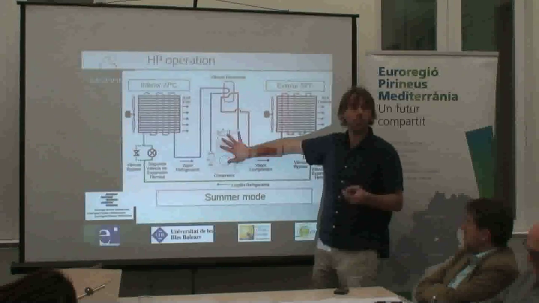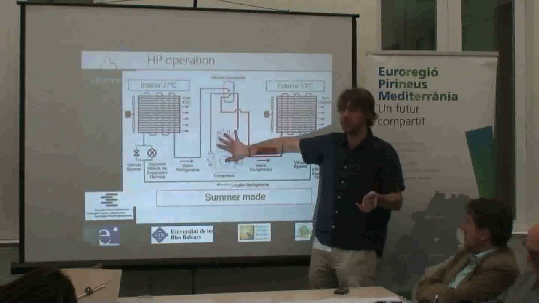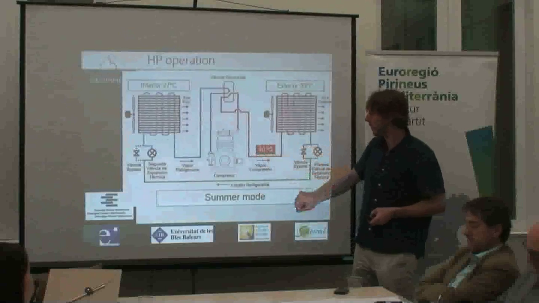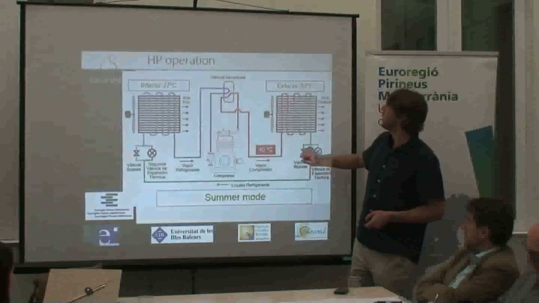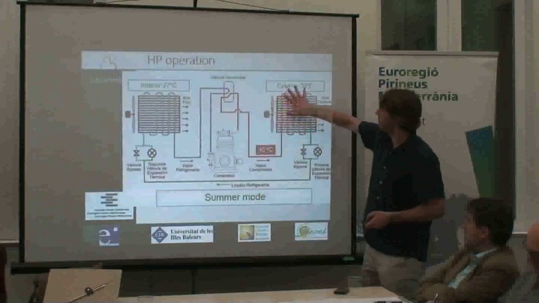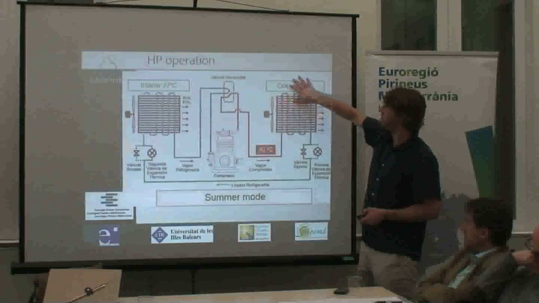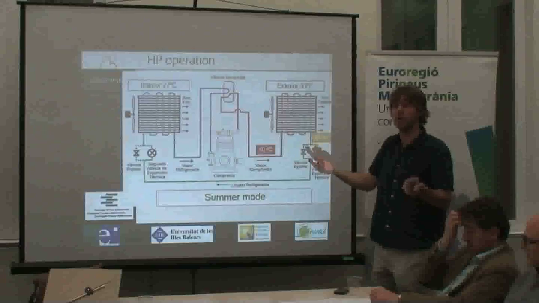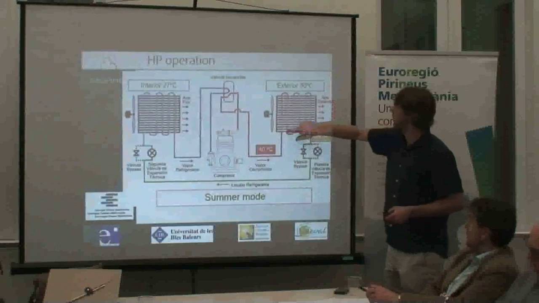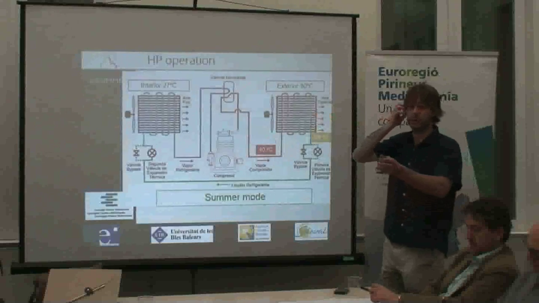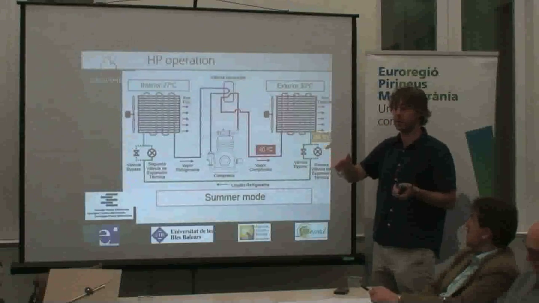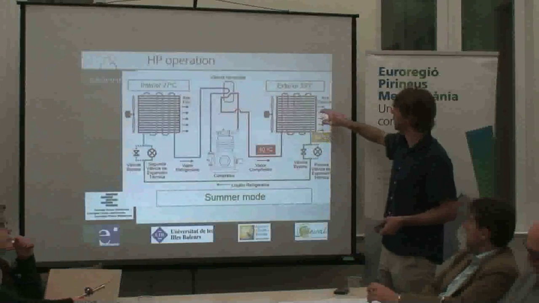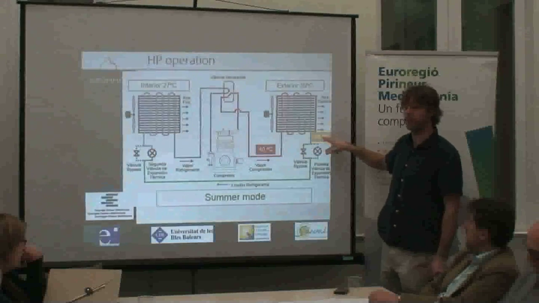Then this gas is compressed. And what is a gas doing when it's compressed? It's heating, okay? So you will have this gas, for example, at 40 degrees. We are in summer mode, okay? This is an air conditioning, if you are going now to the exterior, it's 30 degrees, okay? There is a fan with a radiator, like a car radiator, it's a good example to say. This gas, here you will have hot air. A good example also is when you're crossing in front of a bar, you know that they have the air conditioning, you have all the fans with hot air that's coming to your face. Then this gas is going to 35 degrees.